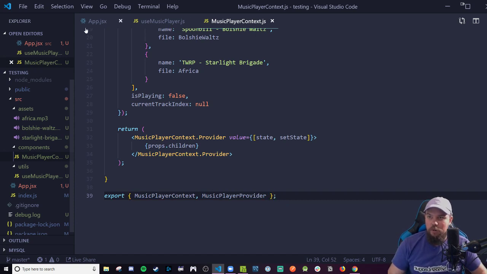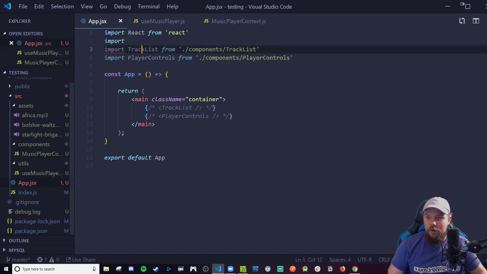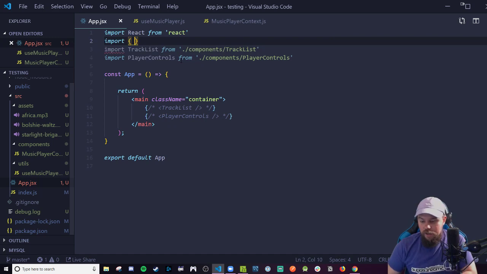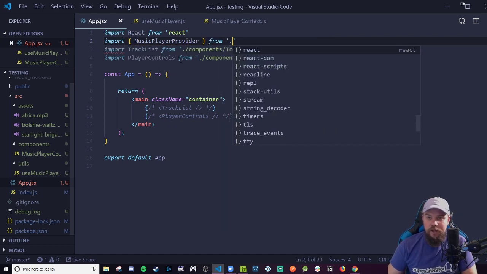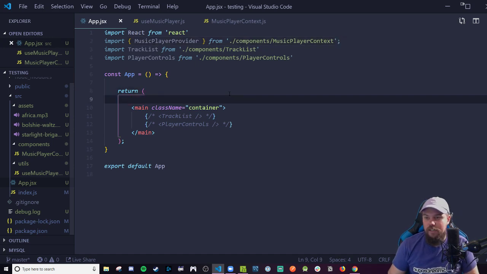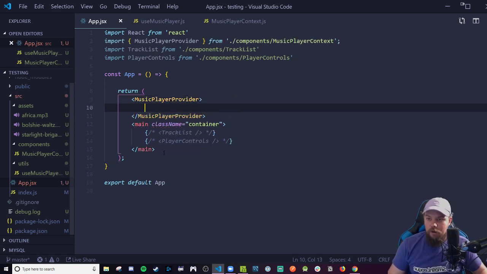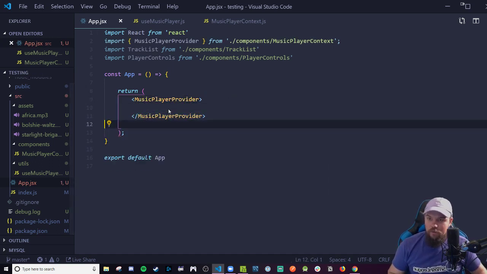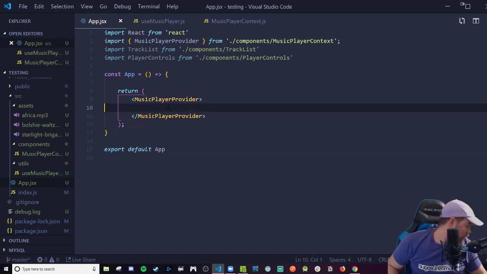So with those two exports ready to go, I can come back to my app like I originally wanted to and say, okay, here is where the provider needs to render, because the provider can provide context to any child components. Music player provider from this directory /components, music player context, where we can render around our container, because I want everything inside of it to have access to the context, where I can have my provider wrapping all of my code. So now, whenever I finish coding up, are y'all serious?